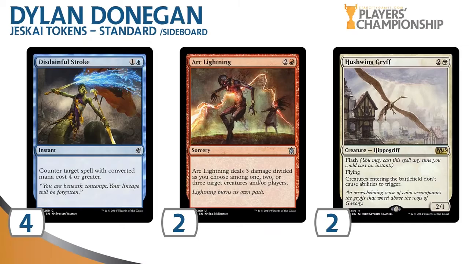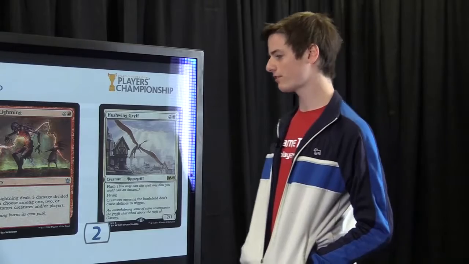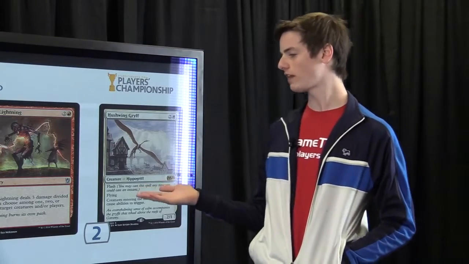Okay. Arc Lightning. I trimmed one of these for the weekend. Last weekend, I expected a lot of Jeskai tokens mirrors, a lot of Hordling Outburst decks. I played 3 last week, but it's still a great card. Want to just keep playing them, so I'm playing 2. I like this card over Anger of the Gods because I really like being proactive with this type of deck. Anger kills like all of your creatures. I don't really like that.